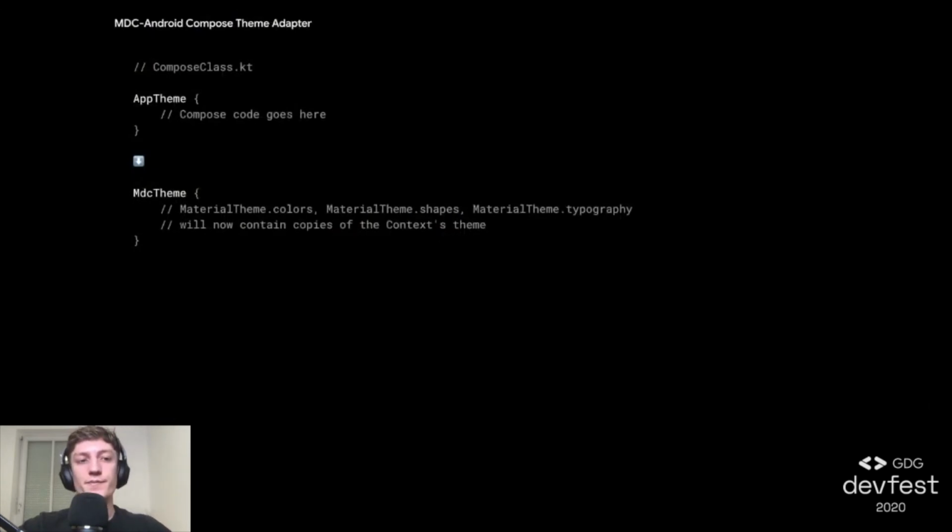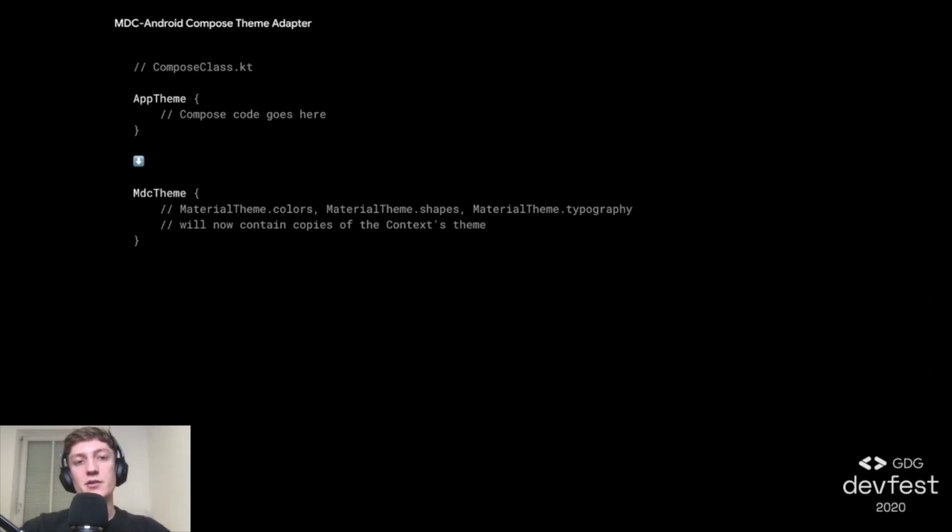So instead of declaring an entire app theme and constructing that from scratch, what we can do once we've imported that library is to simply use this MDC theme composable. This is really the notation. This is all you would really do with this library. It's basically a single line replacement. And what it will do is reach into your current context, be it in your activity or in your application, and then look for material theming parameters from MDC-Android. So it will go in and fetch things like color primary, or text appearance button, or shape appearance small component.